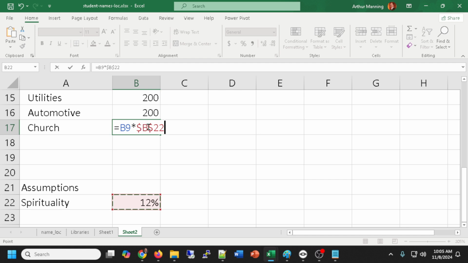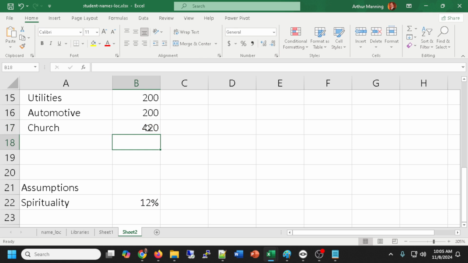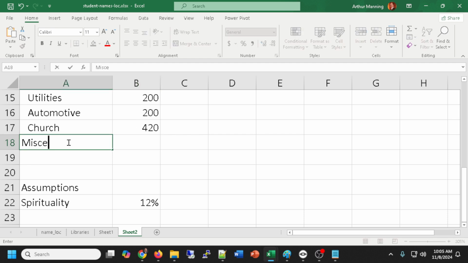The main one that matters is the $ sign left of the B, because remember we're planning to copy to the right in the same row but new columns. We don't want this column to change, so we sticky the B. And now we have our calculation for the church donation, and we have our miscellaneous.